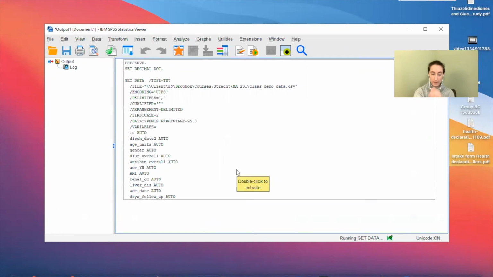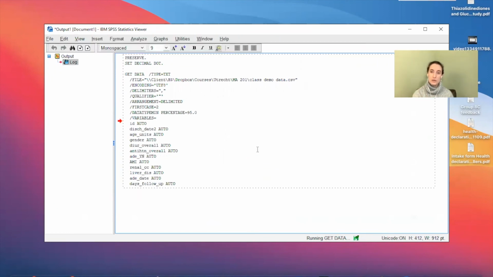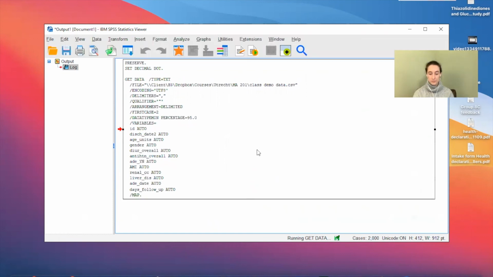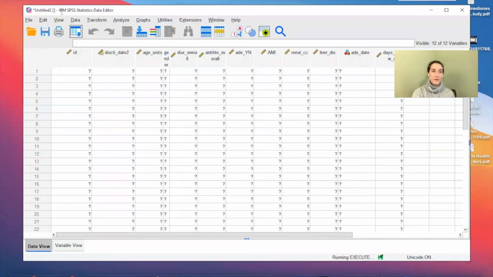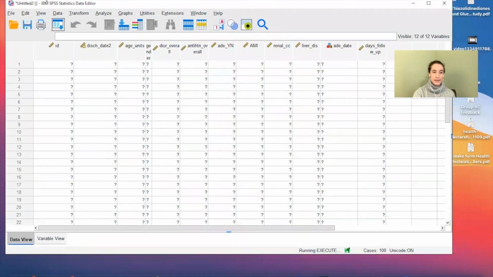I think I have to double click this to actually see the data. It should open in a second. Okay, there we go, this is my data set.